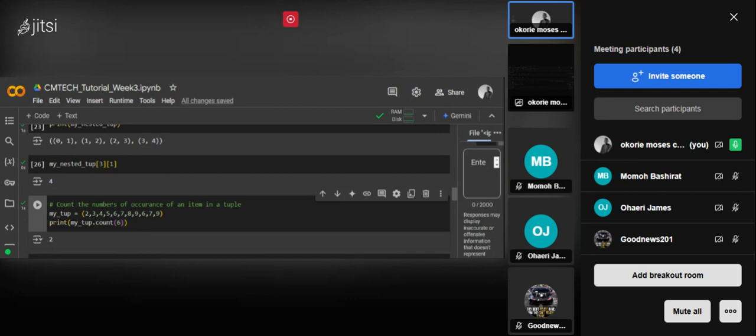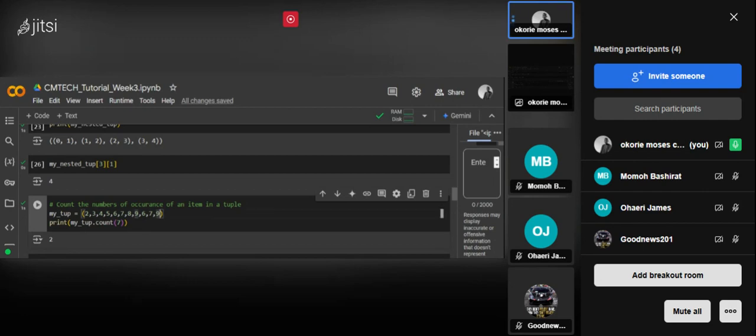Now I want to count it now. So let me see what it will count. Now 6 came out 2, right? 1, 2. Now I want to count 7. 7 came out 2.